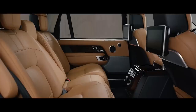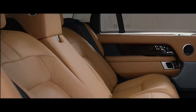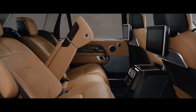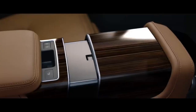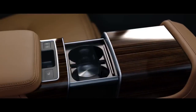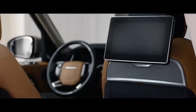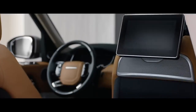The executive-class rear seats now offer a 40-degree powered recline for the ultimate in passenger comfort, and can also be folded to increase load space capacity. At the touch of a button, the fifth seat is replaced with the deployable rear center console, transforming the environment into the rear executive-class four-seat configuration, while the front passenger seat automatically folds away to provide even more legroom if desired.